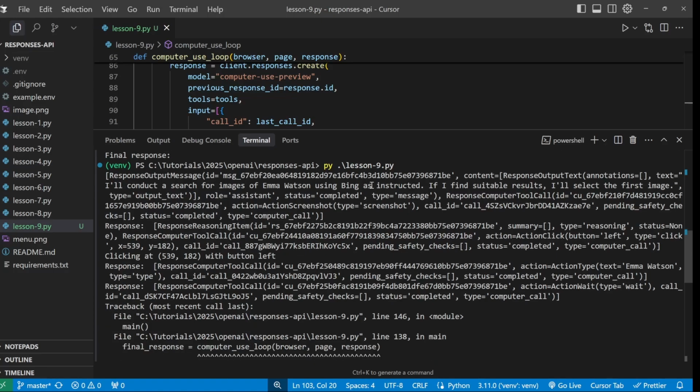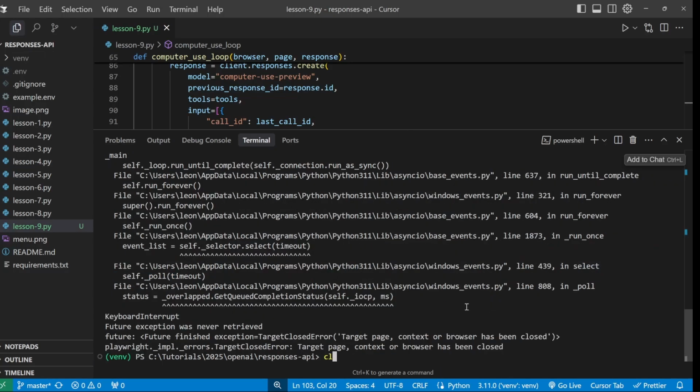But looking at the actions, first it asks us to send a screenshot. Then on the second call, it asks us to perform an action by clicking the left mouse button in these coordinates. And that put the focus on the input field. And now it's saying for the action, enter the text Emma Watson, and the type is now type. So we tried to enter some text into the field. Now we don't yet have an action for type, so that's what we need to implement next.